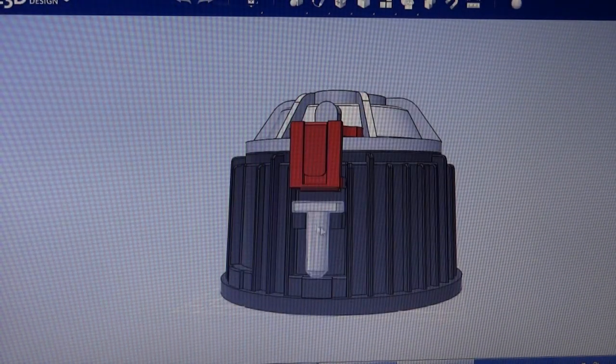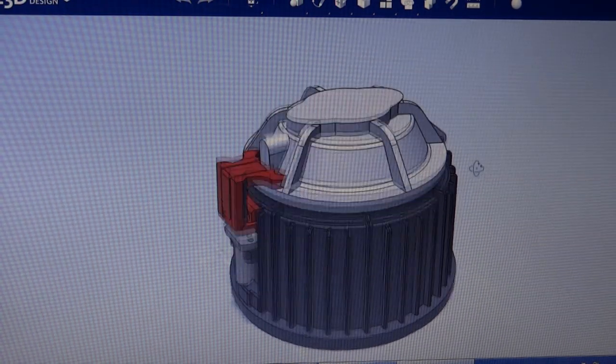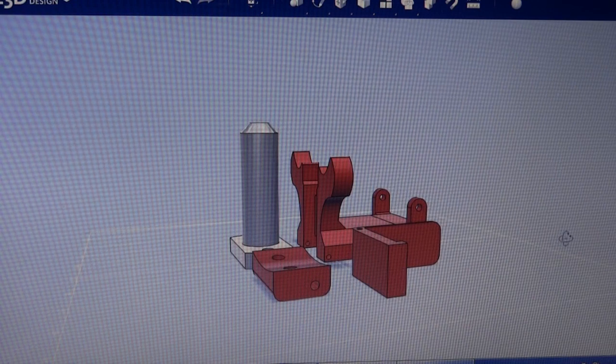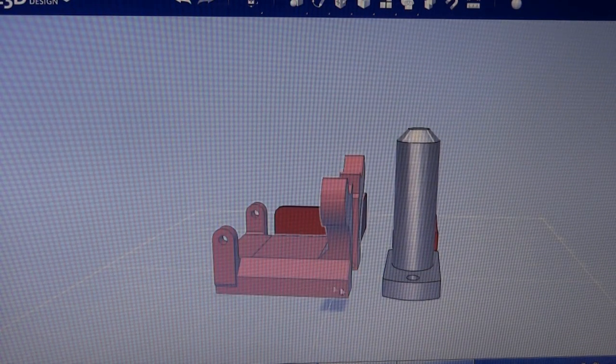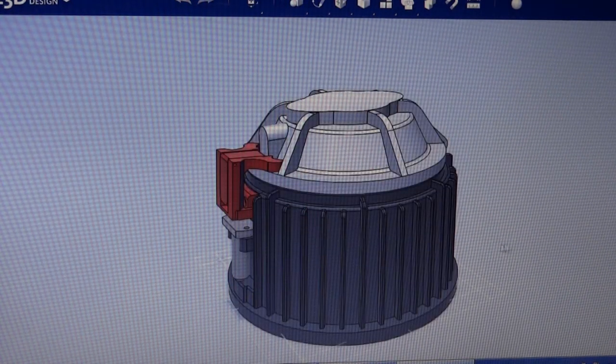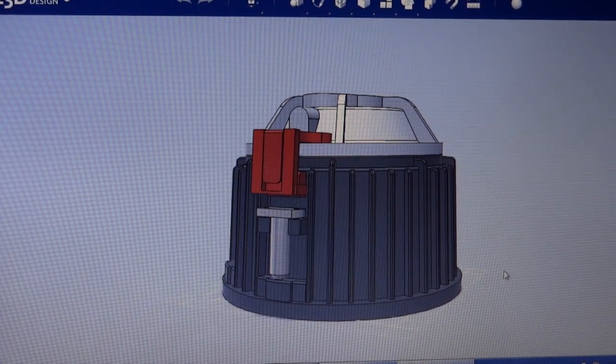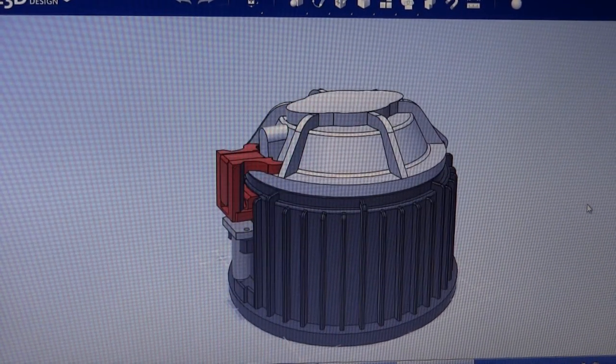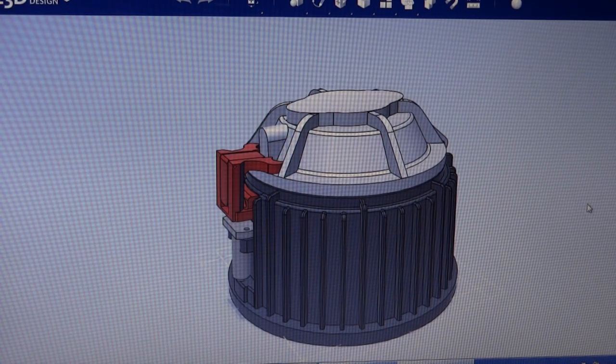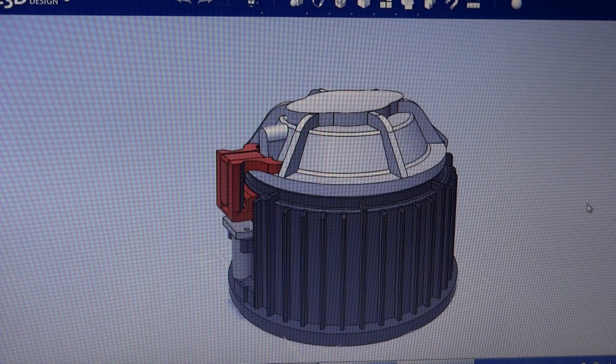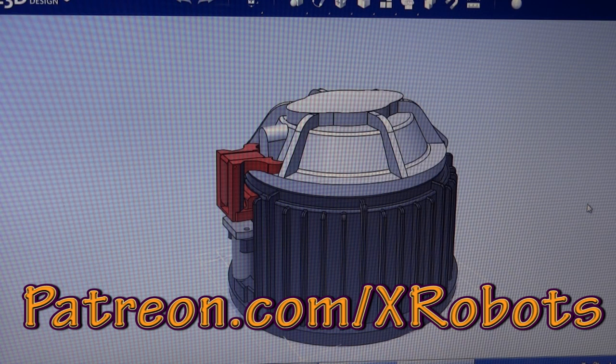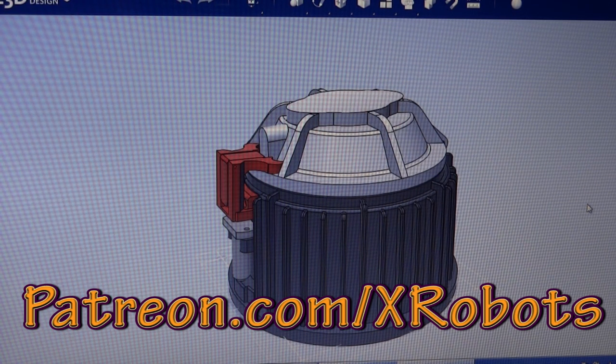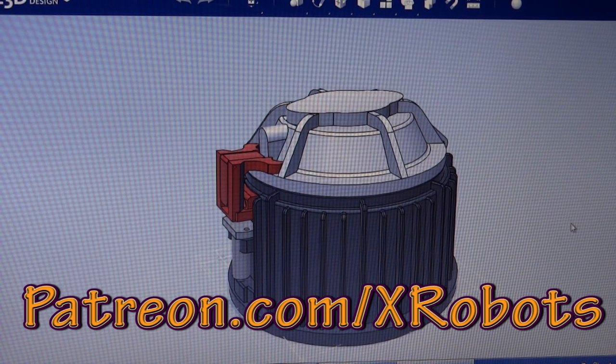So now it's time to print the catch parts, which are the silver barrel there and the red latch that latches onto the lid. I've extracted those parts from the main model and laid them out for 3D printing as best I can to save support material and make sure there's no dodgy overhangs. If you want to get hold of the model for this, you can find it on the downloads page of my website. This is an Autodesk 123D project, which is free software. I do charge a small amount for the models to help fund the projects, but if you'd like a 100% discount coupon, have a look at patreon.com/xrobots. You'll also get some other exclusive benefits for as little as $1 a month.